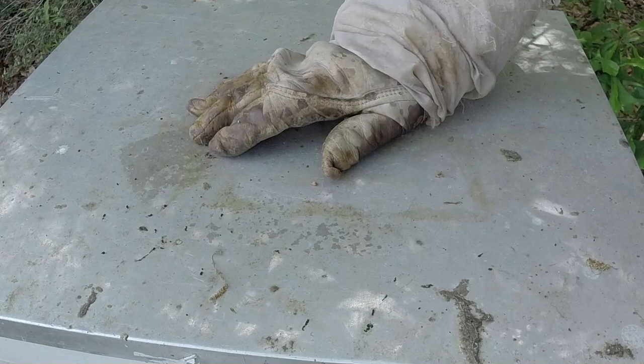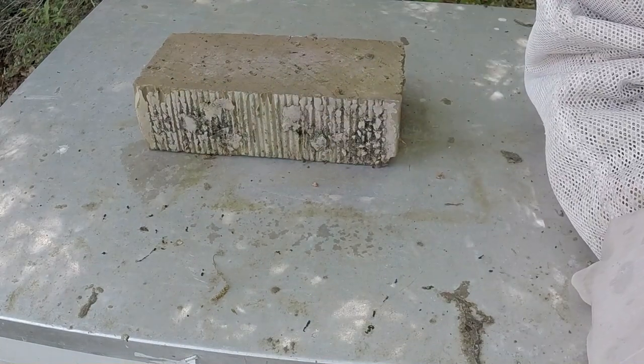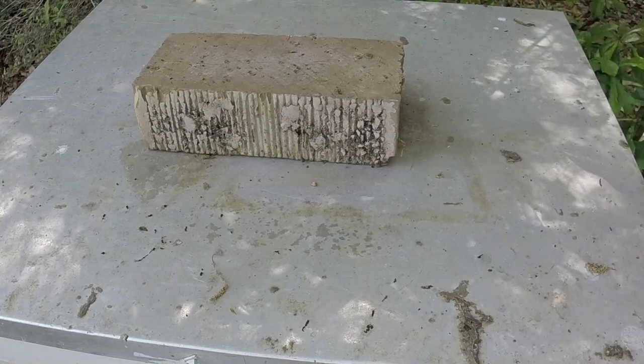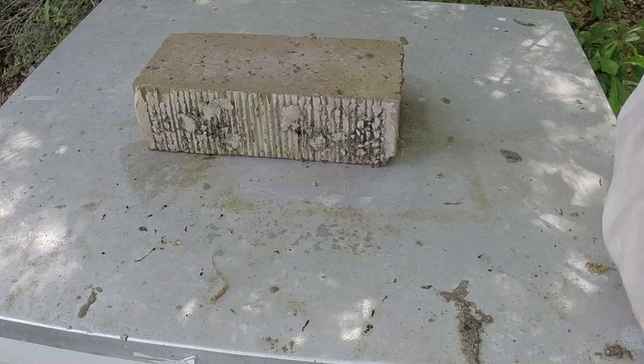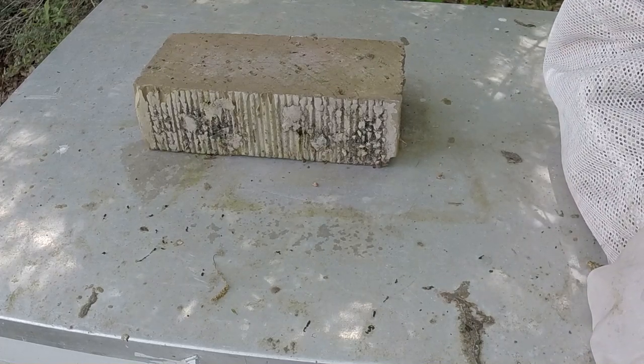Start putting it up here. All right, let's see what happens in another week. Our flow here starts in April if the privet blooms, and I can look at privet right now, and there's one right over here, and it's got little buds on it already. If the privet blooms, then April will be a flow, and a good one too if it blooms good.